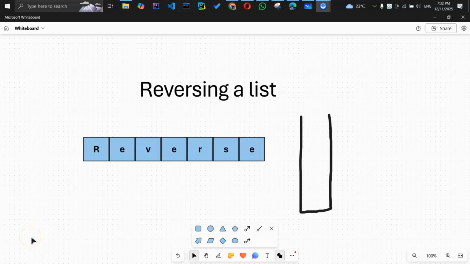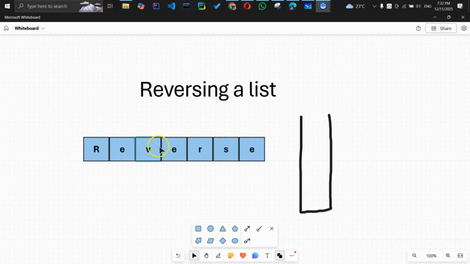Reversing a list. A list of numbers or characters can be reversed by reading each number or character from an array, starting from the first index, and pushing it on a stack. How can we read this word?